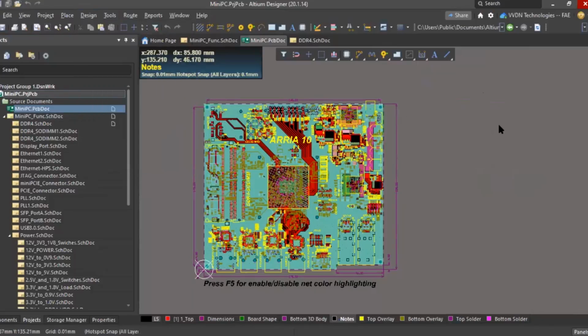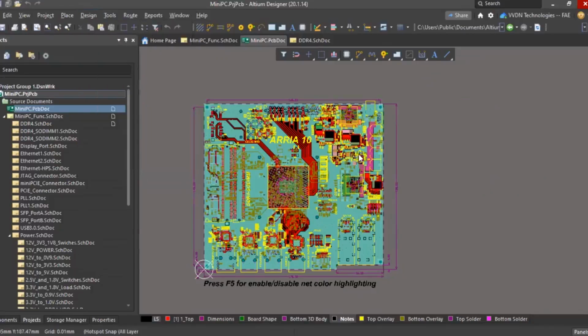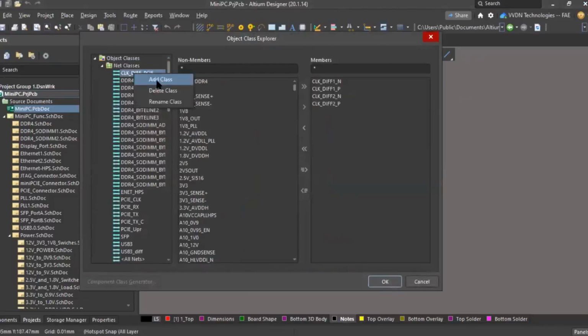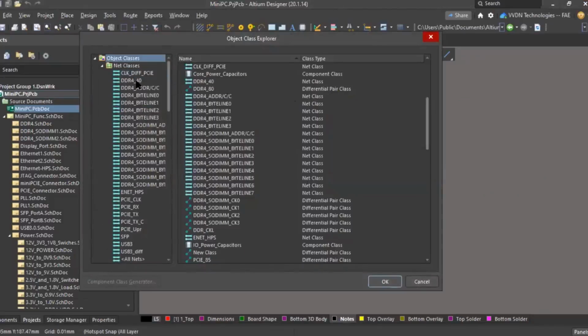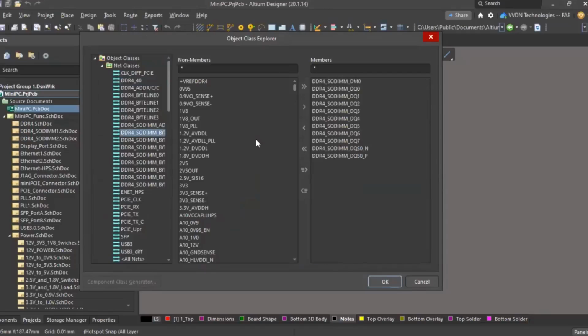Okay, based on the interfaces or based on the mechanical enclosure. So after that, what I will do, I have to do the net classes, right? So you can go to design classes. You can create classes here. Okay, new class, and you can select the signals which are related to the class, like each byte you can select it, right?